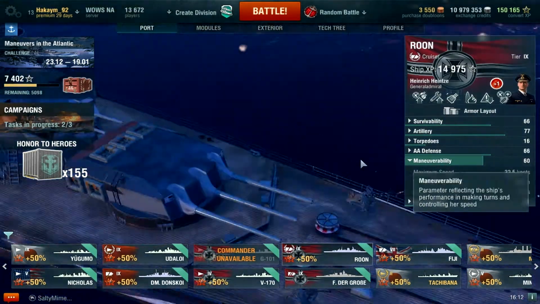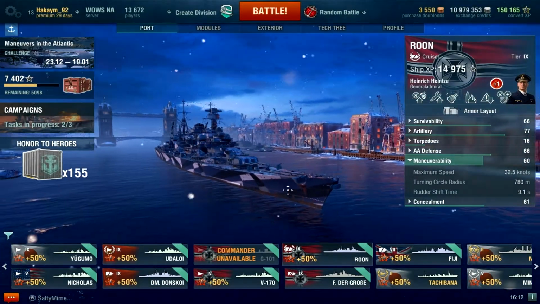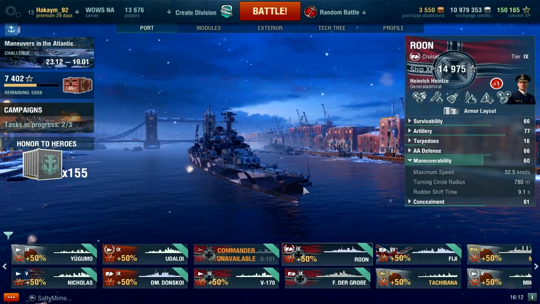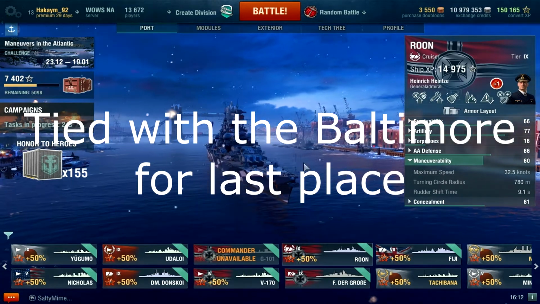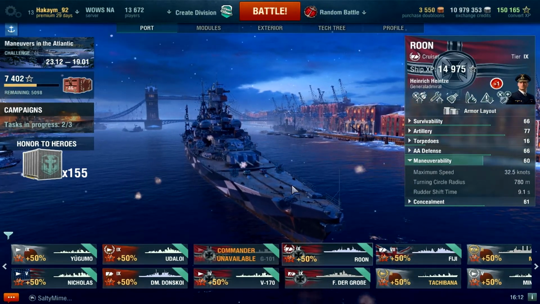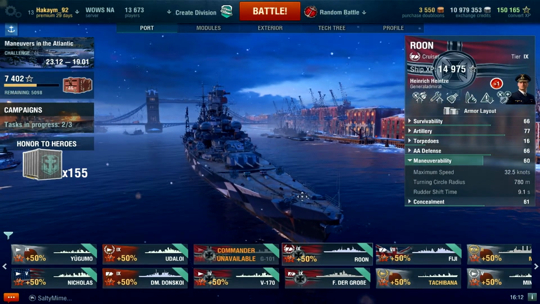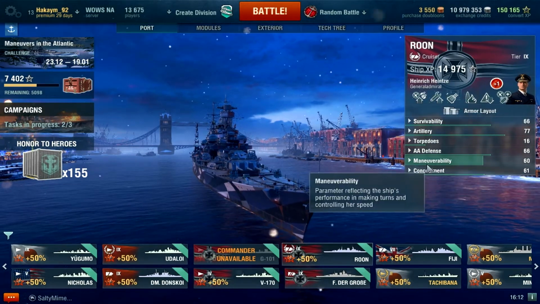Now, maneuverability, she's a little slow. She's probably the 3rd slowest. It's been a while since I've done the Baltimore. But she has a top speed of 32.5 knots. Turning circle radius is a little big, 780 meters, with a rudder shift time of 9.1 seconds.